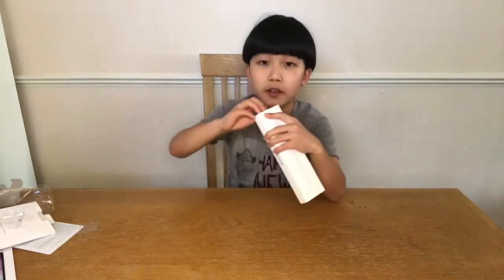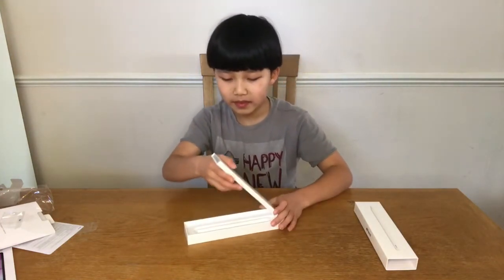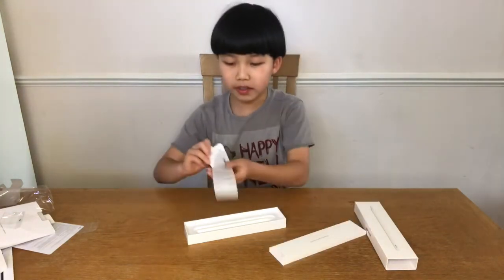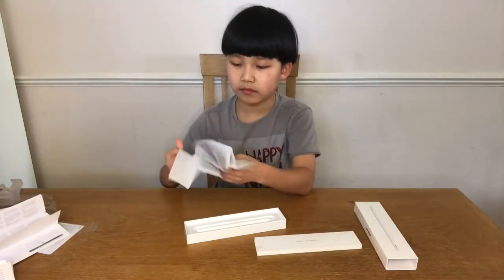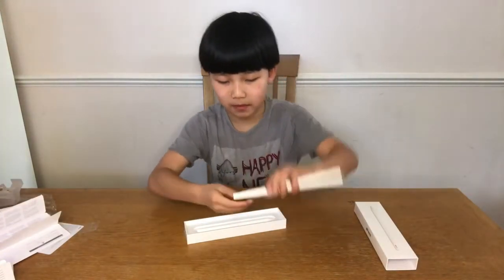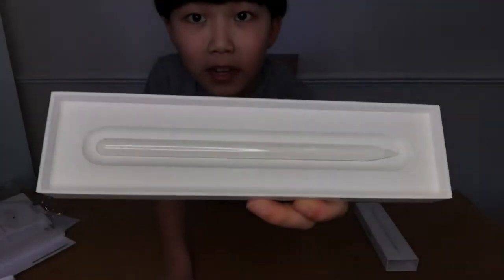Now how do you open it up? Oh, there's a tab. We pull it out. Pretty straightforward. Designed by Apple in California, well, obviously. And there is the Apple Pencil. There is also instructions. Who reads instructions nowadays? Some more. And there's nothing else in there as far as I'm concerned. Beautiful Apple Pencil resting right there.